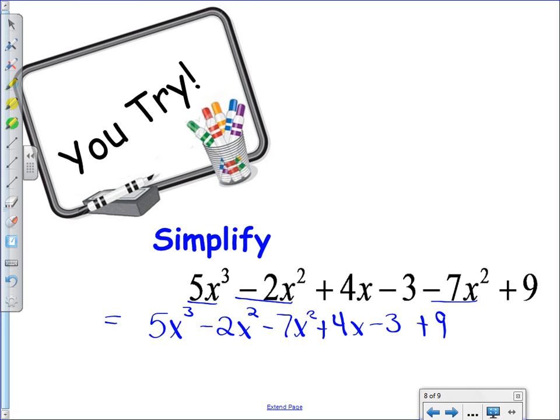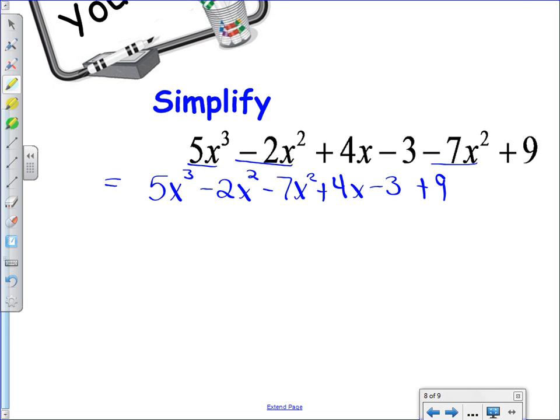So we've grouped them together. When I add or subtract the coefficients, what do I get in the answer here? What would be my final answer? Jenny? Beautiful. So again here, this 5x cubed didn't have any pairs with it, so I just bring it down. Same with that plus 4x, I bring it down. And again, my exponents are in descending order, so that's all good stuff. Are we okay with that?